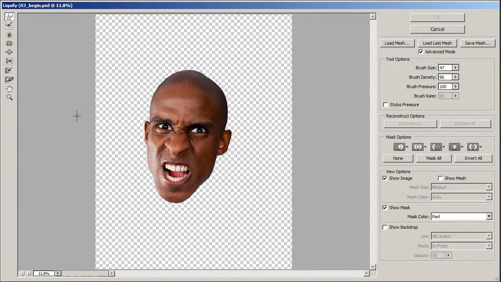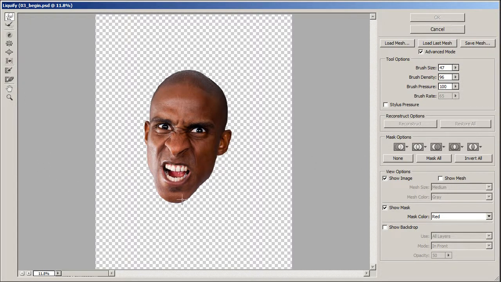Basically, we have a series of tools on the screen left of the dialog box. Each one of these tools will allow us to make distortions and manipulations to whatever we're working on. Over here to the screen right, we have a series of settings that we can use to fine-tune each one of these tools as we use them.